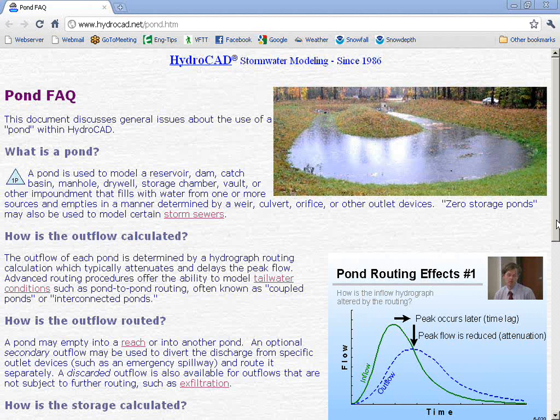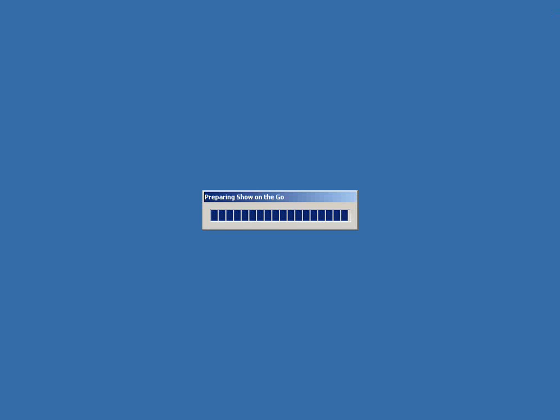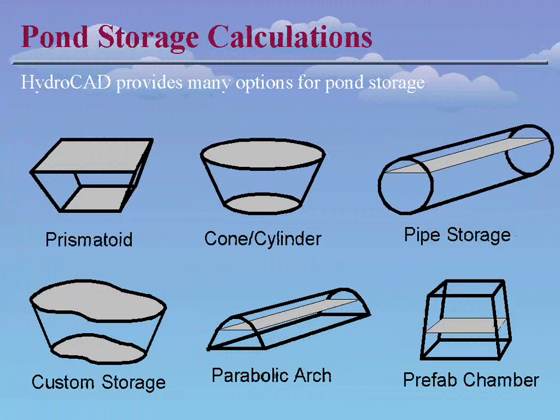So let's start by looking at pond storage. And I want to do that, first of all, by going through a couple of slides. Because of the limited time today, this will be a quicker way to get through some of this material. If you want further detail, either on pond storage or outlet devices, we do have earlier webinars we did, and you'll find those recordings posted, and that'll cover these materials in more detail.